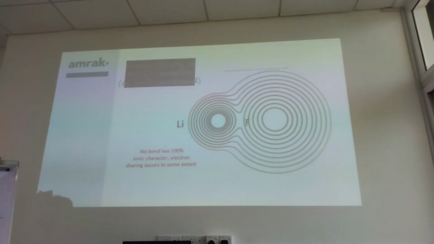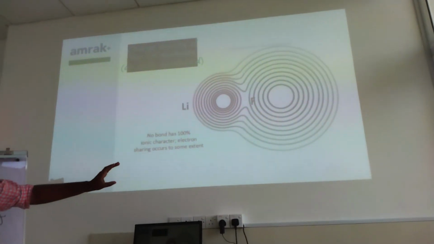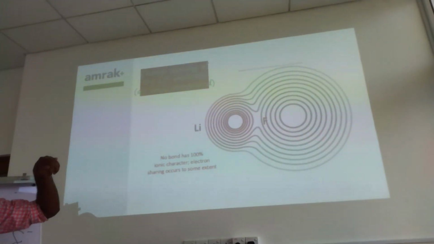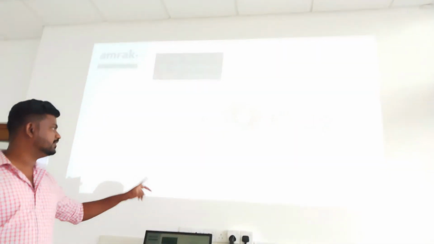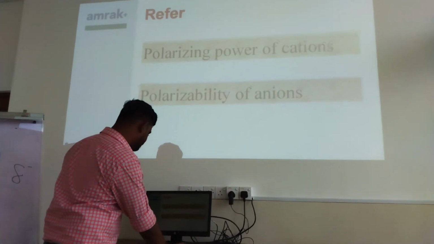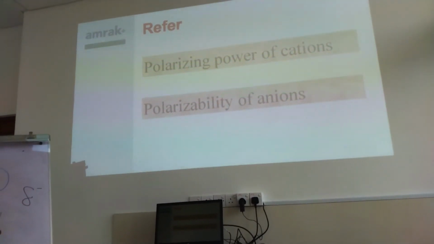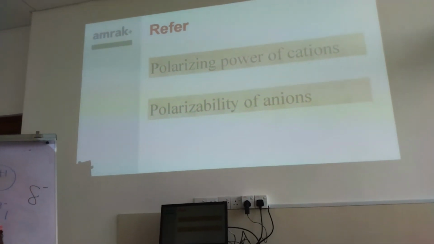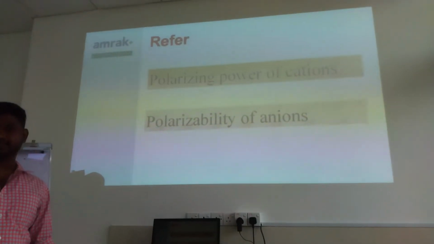See, lithium fluoride is an ionic compound. So, for charge distribution, no bond has 100% ionic character, but 100% covalent character is there. Electron sharing occurs to some extent. Refer again, there is a homework. Polarizing power of cations, polarizability of anions. Polarizing power of a cation means it's kind of inducing power.